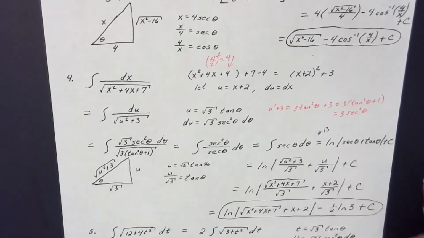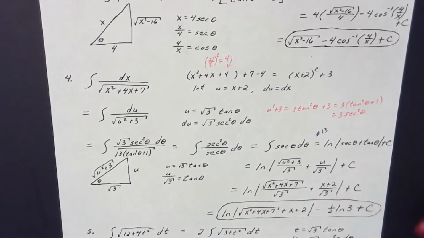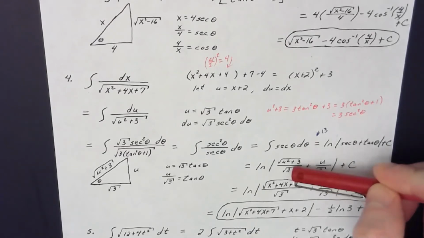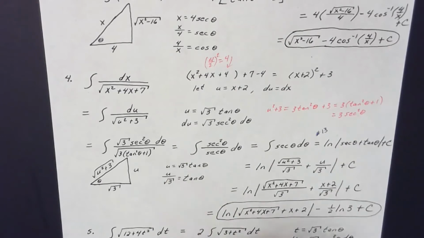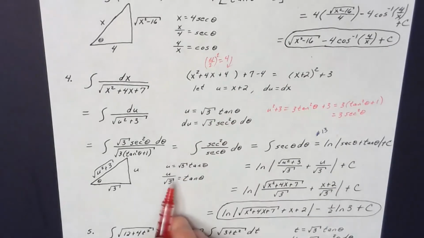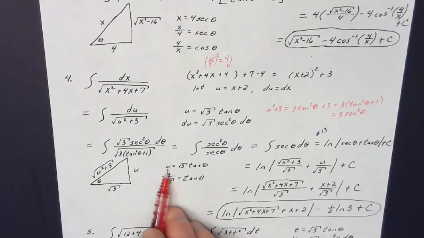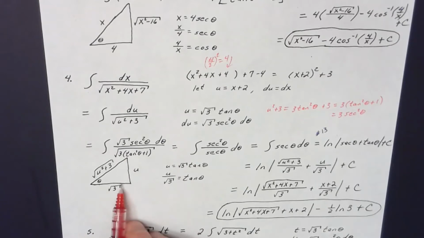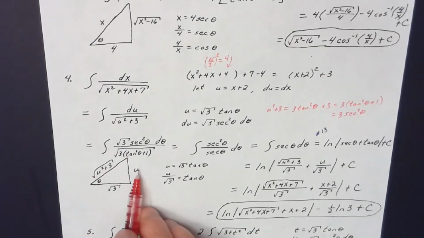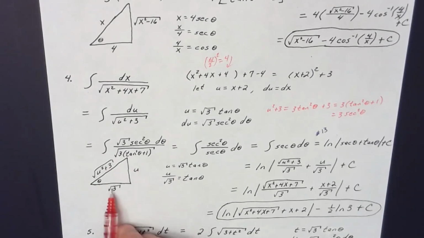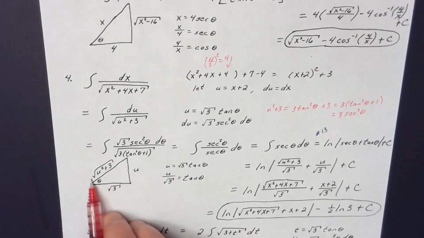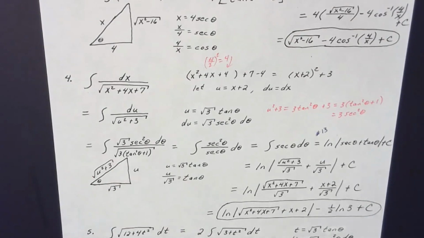Now once you get to that part, we need to see how to get to our final answer in terms of x. So first I'm going to take my answer theta and put it into terms of u. So I know that u is equal to the square root of 3 tangent theta, which means u divided by the root of 3 is the tangent of theta. I draw my trig triangle and I say, okay, if the tangent of theta is u over the root of 3, opposite is u, the adjacent is the root of 3, and the hypotenuse is the opposite side squared plus the adjacent side squared, all inside of a square root. So I can say, okay, trig triangle defined.